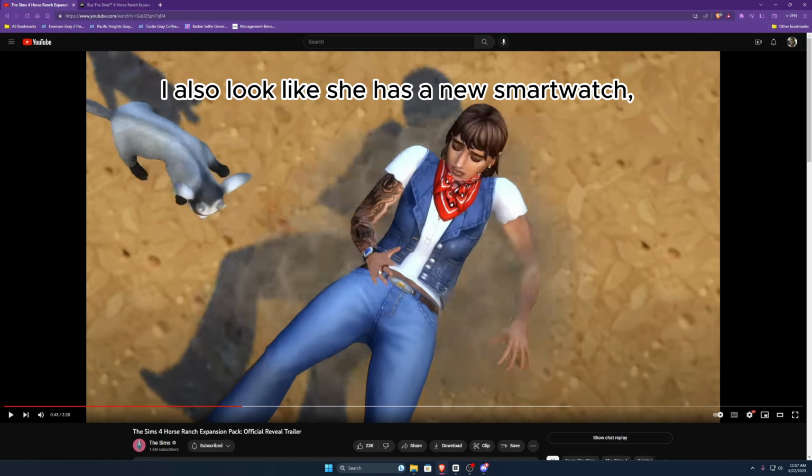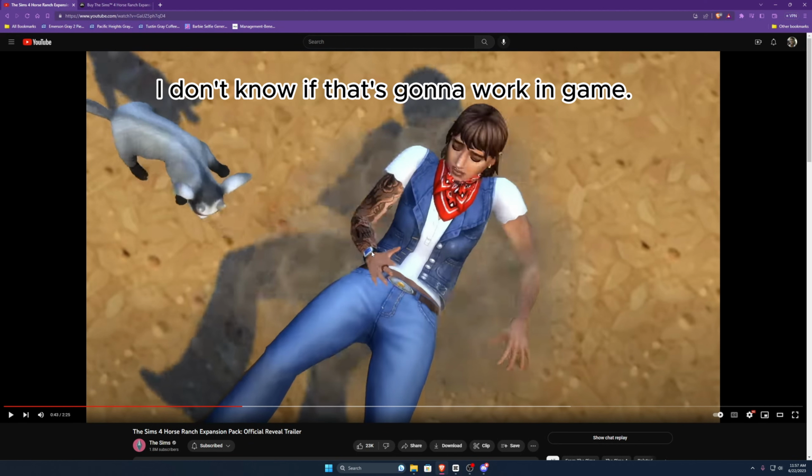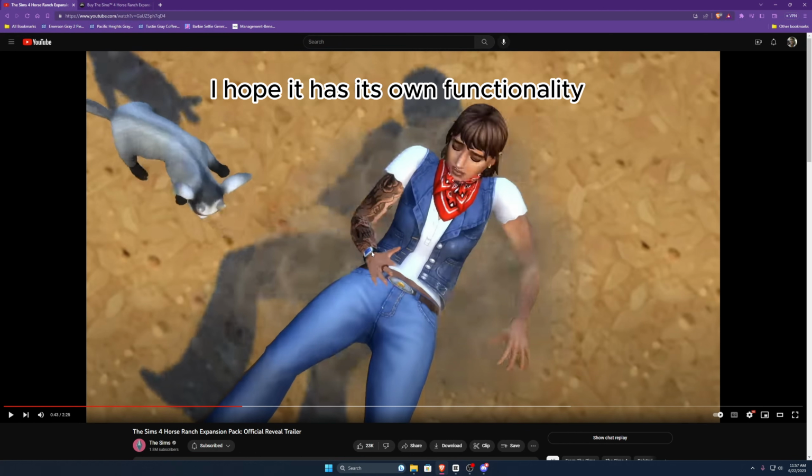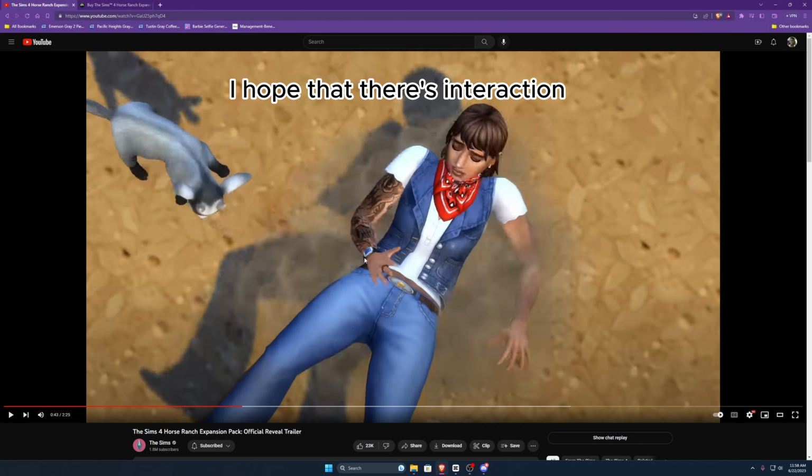Also it looks like she has a new smartwatch or some sort of interactive watch on the wrist. I don't know if it's actually going to work in game. I hope it does. I hope it has its own functionality, just like the earbuds. So if you have the Sims 4 Fitness Stuff Pack, there were earbuds that your Sims can listen to music in. I hope that there's interaction specifically with the smartwatch.